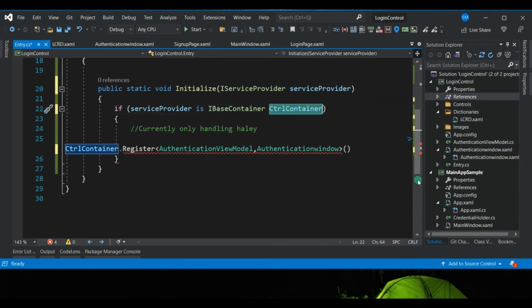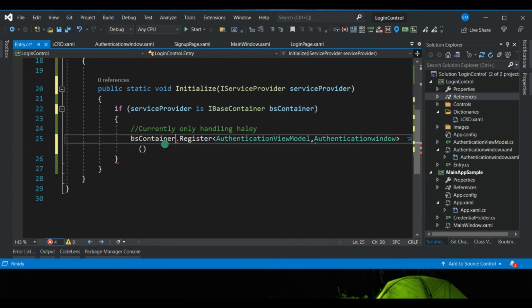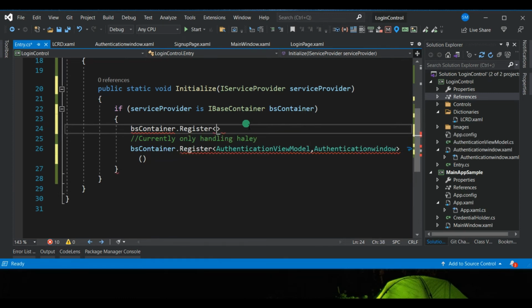If service provider is Haley base container, then base container dot register. So here I'm going to register directly the view model, authentication view model.